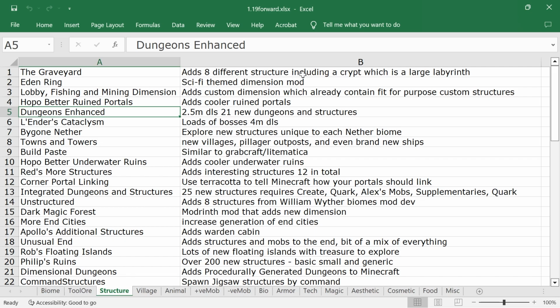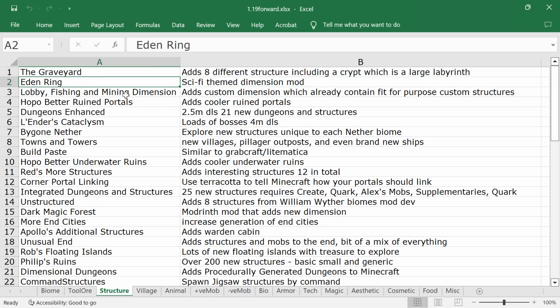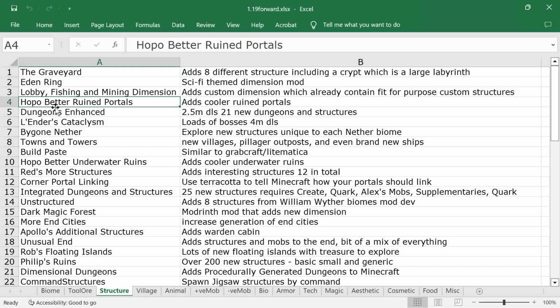Graveyard, I had 8 different structures, including a crypt, which is a large labyrinth. That's quite popular, that one. Elden Ring, this is pretty cool. I think that one's quite good. This one I actually think I used several times. Yeah, it's kind of just a straightforward one, I suppose. This one I thought looked good actually. This is one which I probably didn't do a video of yet.